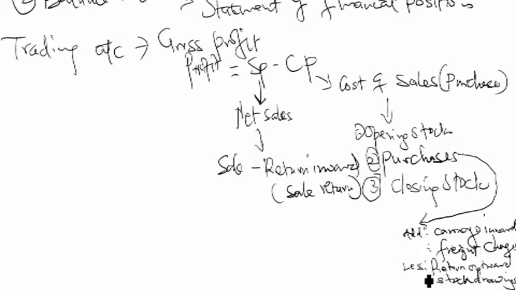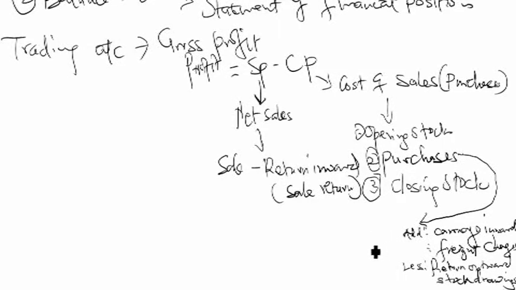The cost of sale is split into 3 accounts: opening stock, purchases, closing stock. Then adjusting our purchases, the carriage inward and freight charges are supposed to be added. Then there is something to be deducted, that is return outward, and stock drawings. So at this moment we find ourselves finding the gross profit.